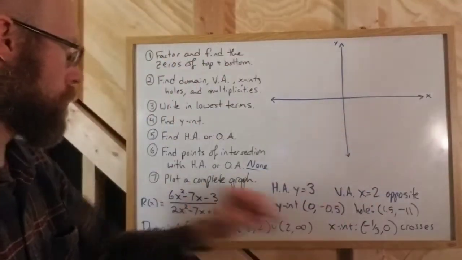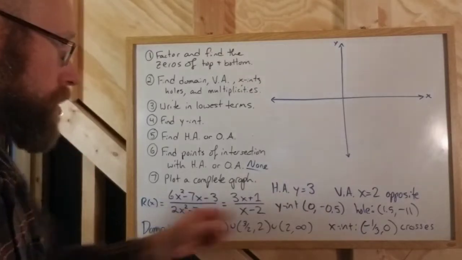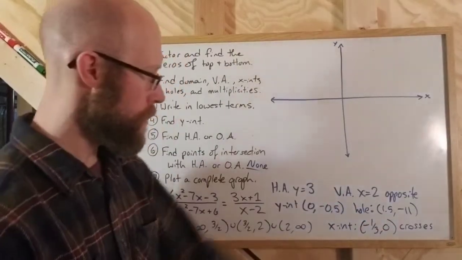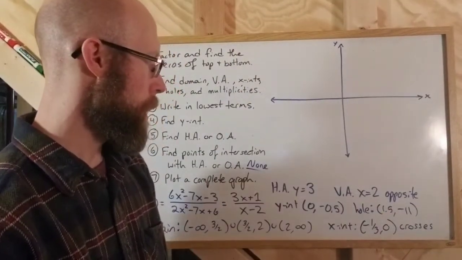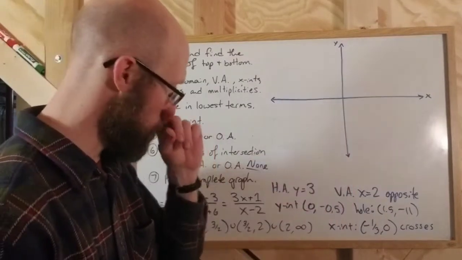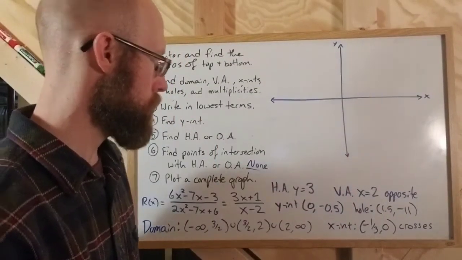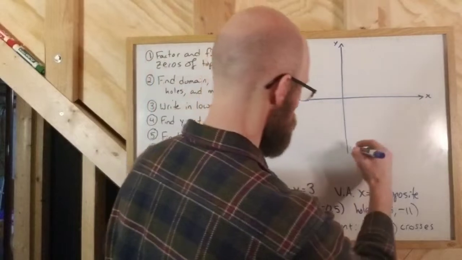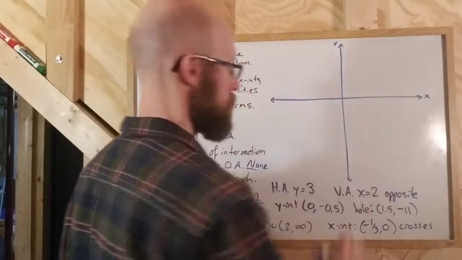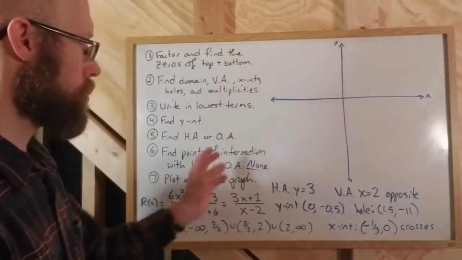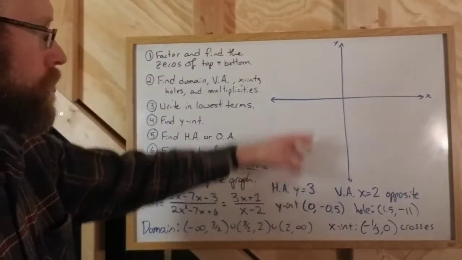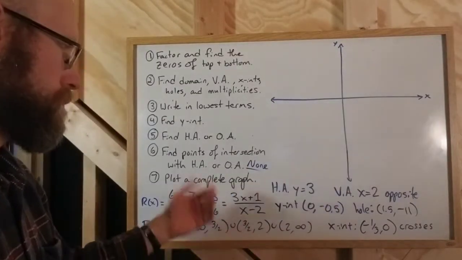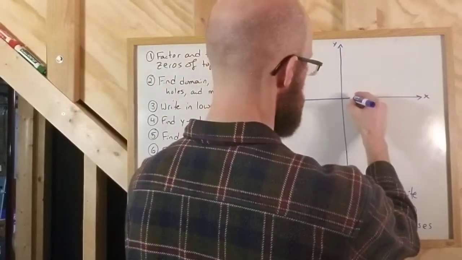Okay, so as I look at this information, most of this stuff is very small numbers, right? Lots of 0.5s and 1/3, lots of fractions in there. I do have this negative 11 on the hole. That's a y value, so we could go down to that. Yeah, so maybe I'll even extend this vertically down a bit farther just to make sure I have enough space. Okay, so let's go ahead and start marking this off. My horizontal asymptote's up at 3, vertical asymptote's over at 2. All right, so I guess horizontally, let's just start marking this off.